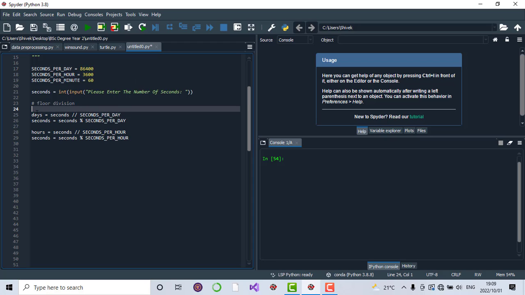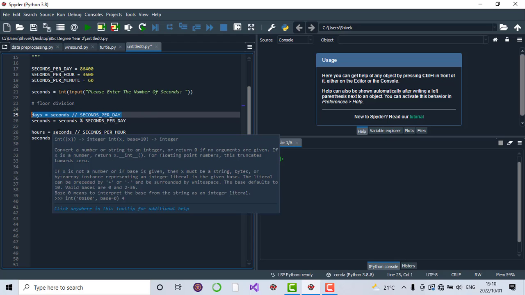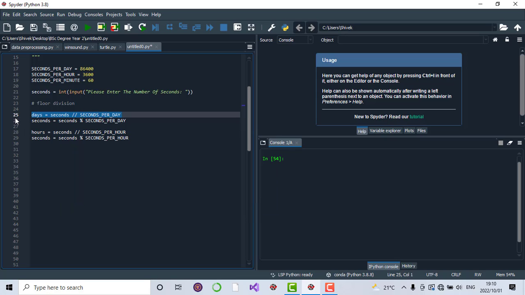So that means we're going to get an integer number, the lowest integer number, right? Remember, floor division rounds down towards the nearest whole number, downwards. So even if we get a value such as 2.9, with floor division, the value will remain 2. Okay, so it's calculating the days for us.